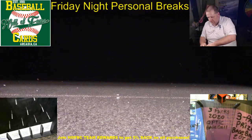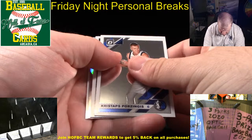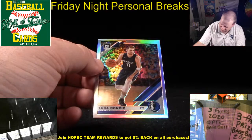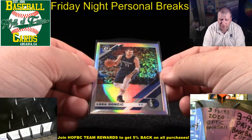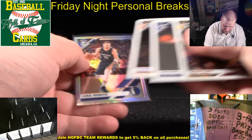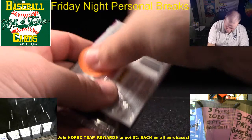And basketball, good luck. Let's hit something nasty. Got a holo. That's a vet holo, but it is Luka. That is tasty. Second year Luka Doncic holo. Tell you what, those loose packs of Optic in the back are hot right now. We saw a Zion in the previous one and a Luka holo. Don't sleep on Optic. Our loose packs right now are on fire. There you go. Congratulations, Alex.